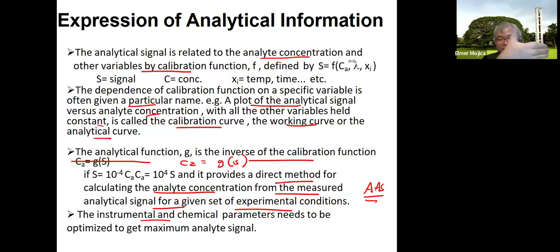Right, you have a claim there, and then, what do you call that, the XY, you adjust how near or far the light or flame source is. Some of the modern instruments can do the optimization for you. But if you have the old one, you have to manually play with it until you get the highest signal. Okay? So that is what we call optimization. Because as much as possible, you want the signal to be the highest you can get, so you can determine the smallest or lowest concentration.